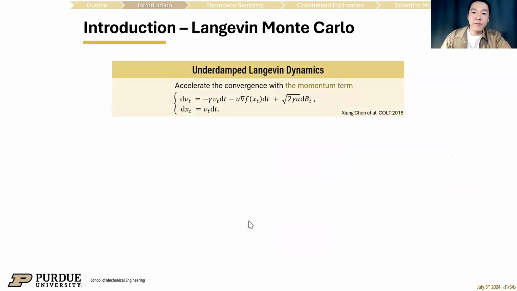So beyond the naive Langevin dynamics, there are a lot of variants to improve its convergence rate. Here we would like to introduce 3 variants, which will also be applied in our work later. The first one is called underdamped Langevin dynamics, which incorporates the momentum term in the stochastic differential equations. And because of that, it can converge much faster.